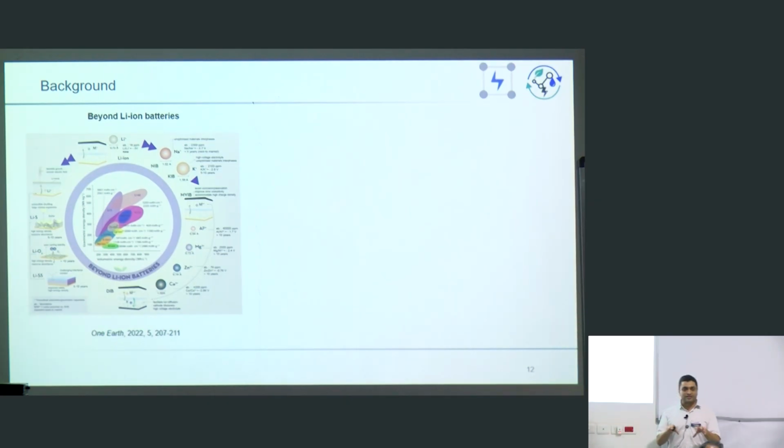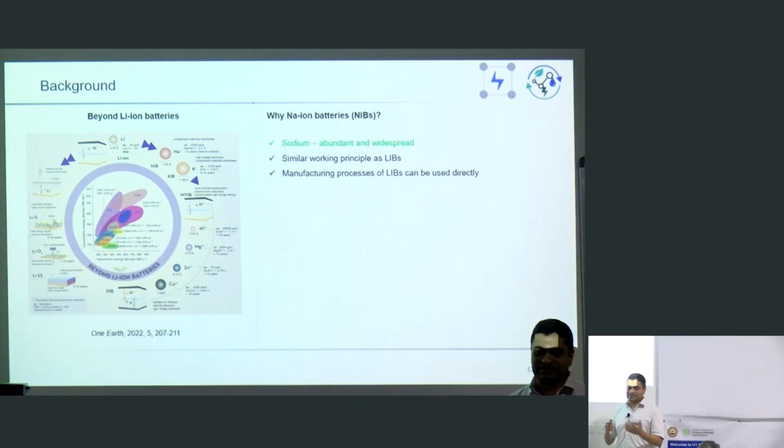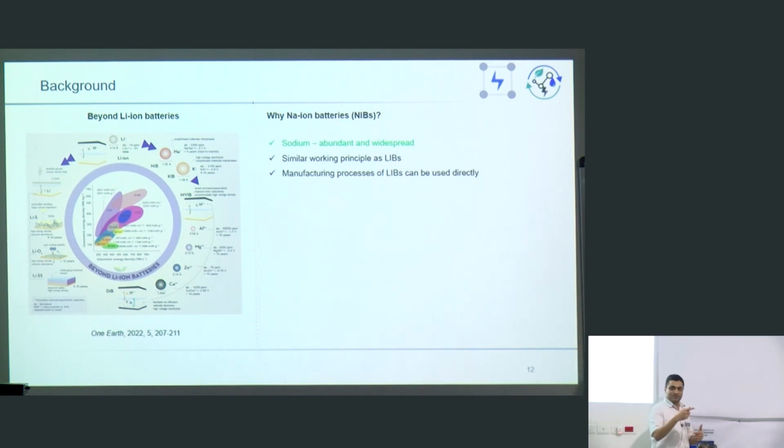For the next few slides, I'm going to talk about sodium ion batteries. Why sodium ion batteries? Of course, it is the next element after lithium in that group. But the more important thing is that it's abundant. And if you talk to industry, they're so interested in sodium ion batteries because they say that if you have a manufacturing setup that is producing a lithium ion battery, you just replace all the precursors or all the salts that you have for lithium with sodium, and you can still end up getting a battery that comes out of it.